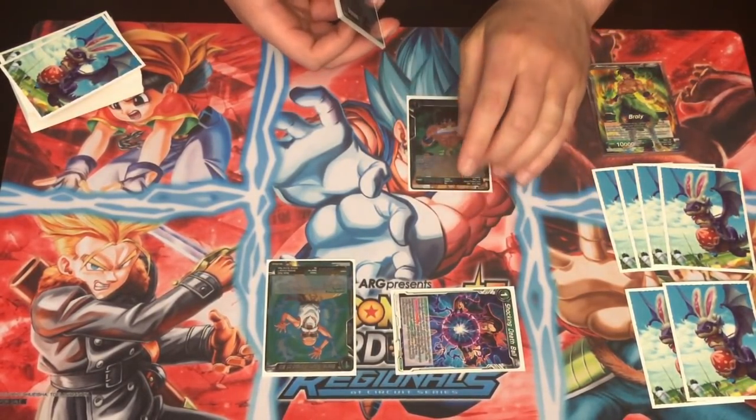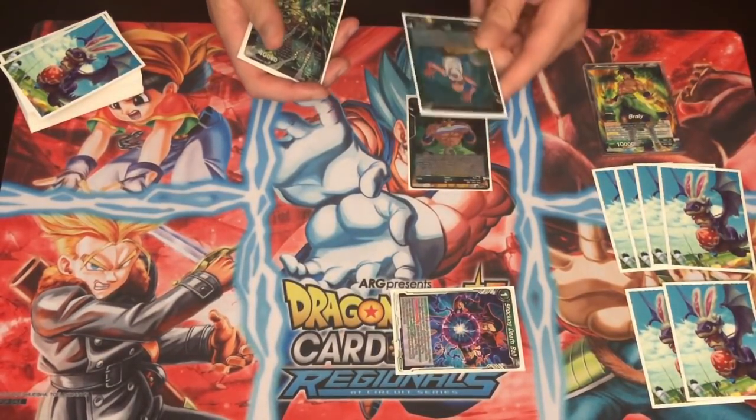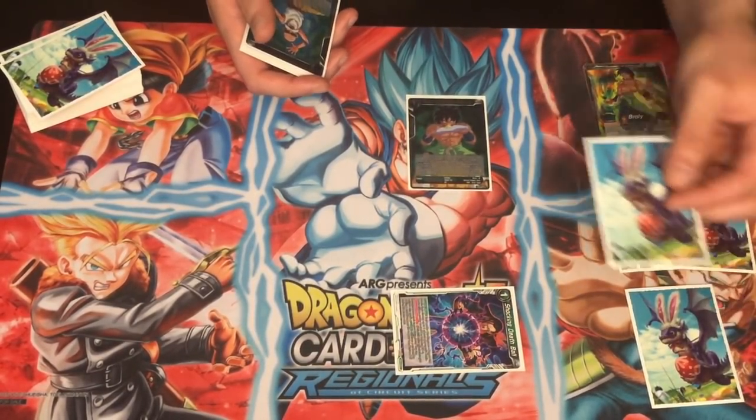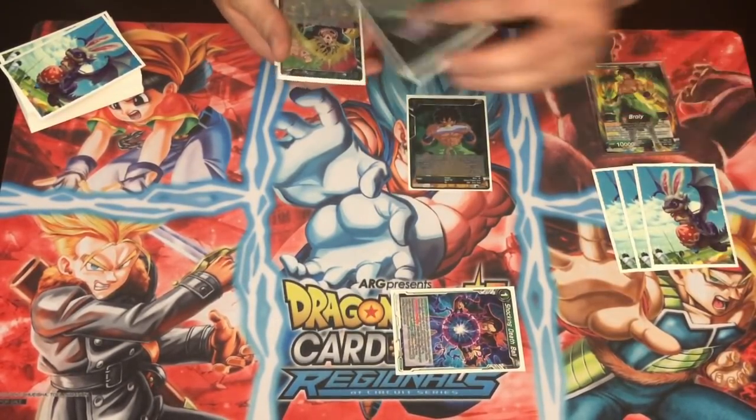So this is your turn 1. Let's just say on your turn 1, you play the 1-drop Broly, you pass turn, right? Your opponent goes next, they play their turn out, whatever, they attack you, and they put you to 3 life, let's just say. So 1, 2, 3.